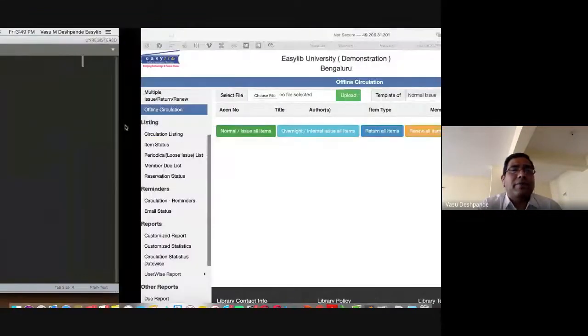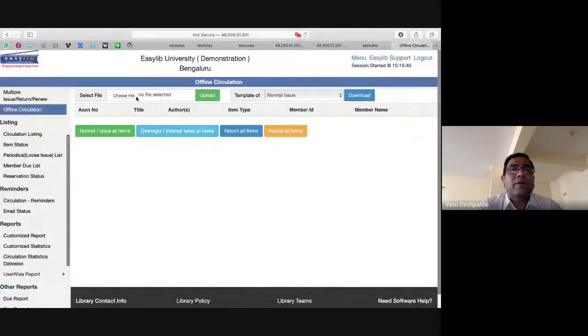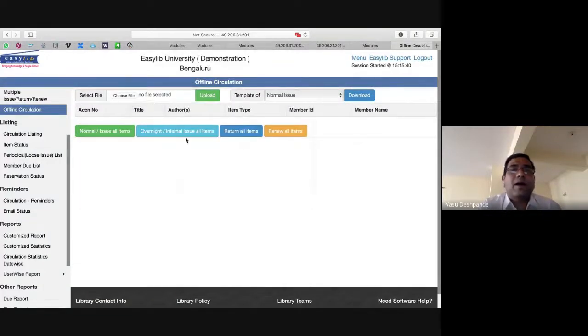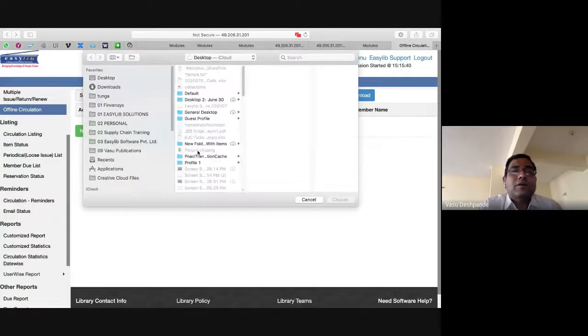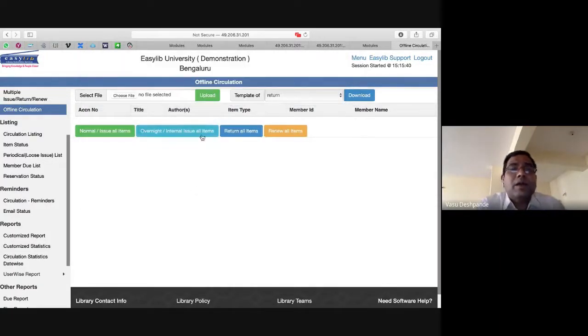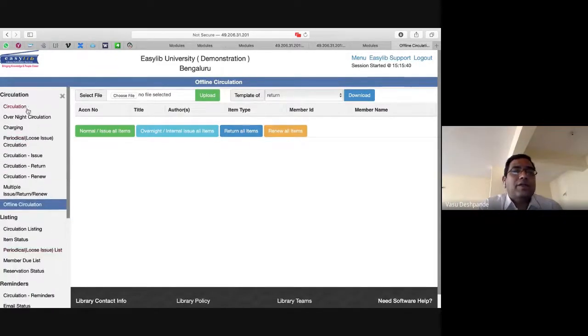Then I can just go here, upload that file, temp6, okay, and I'll say mark all of them as returned, okay, or issue, whatever I want. Why is this temp6 not coming? Probably it's expecting txt or excel, something like that. Okay, so that is one method. The other one, we are working on generating an exe file, so that will be deployed on one or two of your machines. So that looks very similar to this screen, similar to the accession screen.